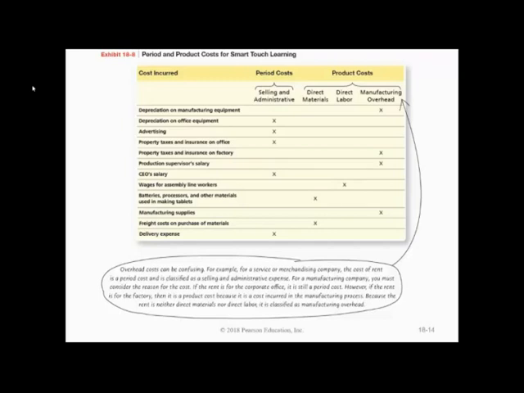Property taxes, we have two lines right here, and insurance. There's one on our administrative office, and the fifth line down, it's on our production facility. Well, on our administrative office, nothing gets manufactured there, which means those taxes and insurance for that place aren't inventoriable. They're a period cost. But if it's property taxes and insurance on our production facility, on our factory, well, that is related to production, so that gets to go into manufacturing overhead. A production supervisor, again, is an example of an indirect laborer necessary for production but doesn't actually work on building the inventory himself or herself, so that goes into manufacturing overhead, but it's still an inventoriable product cost.